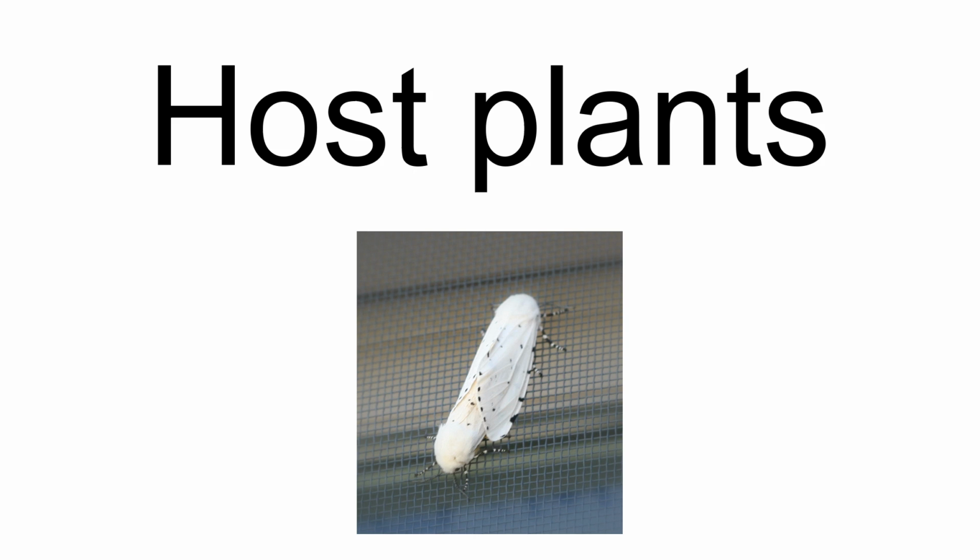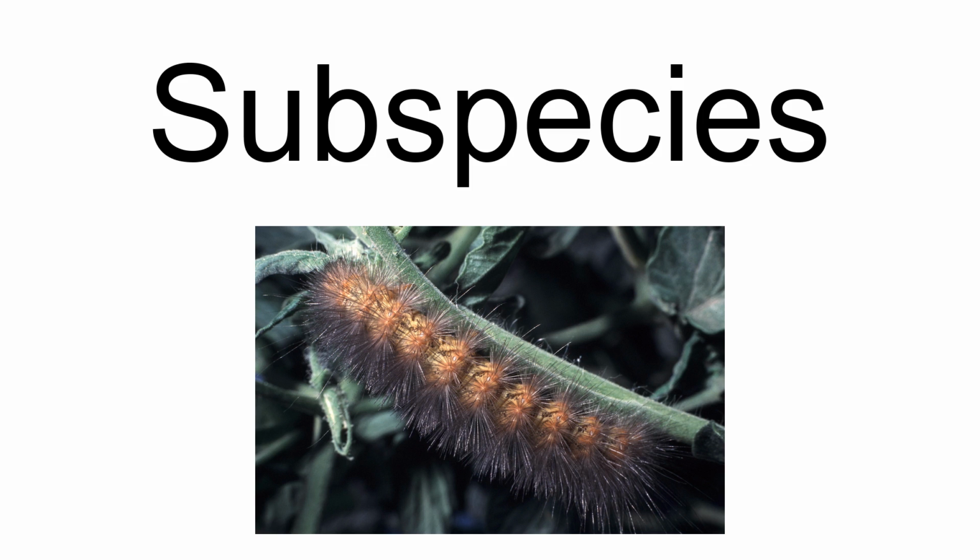Estigmene acrea acrea. Estigmene acrea arizonensis, Rothschild, 1910, Arizona. Estigmene acrea mexicana, Walker, 1865, Mexico. Estigmene acrea colombiana, Rothschild, 1910, Colombia.